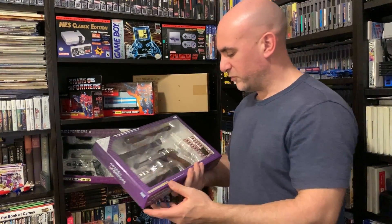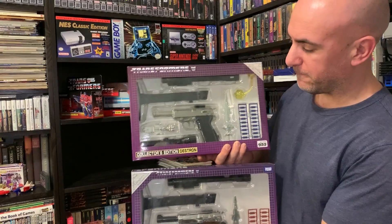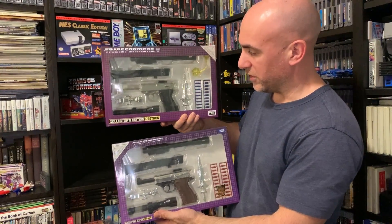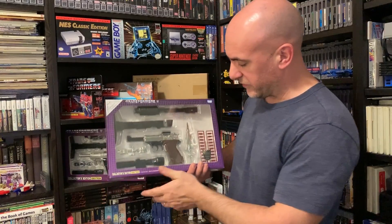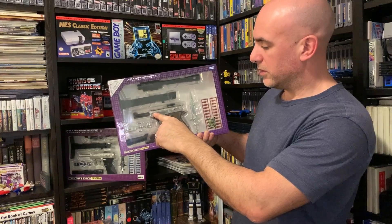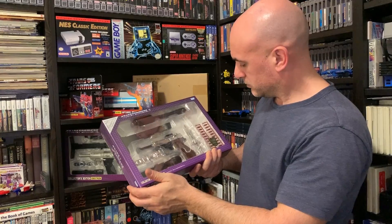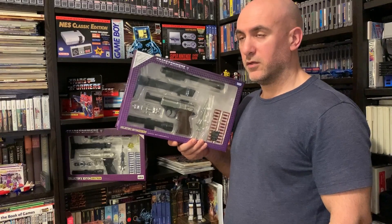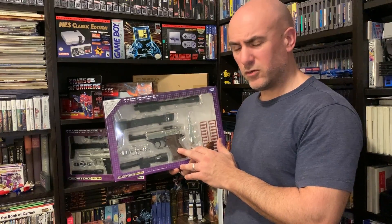Another collector's edition of Megs. This one has a black handle with a gray barrel of the gun, whereas this one they've gone with the brown handle and chrome body of the gun with a black barrel. This one was supposed to be a homage to — Diclone? I can never remember.